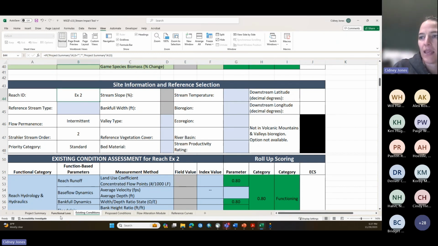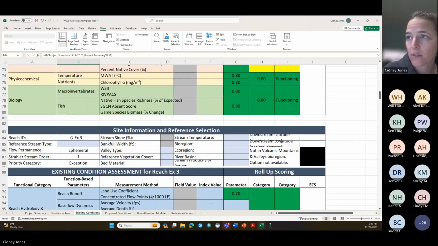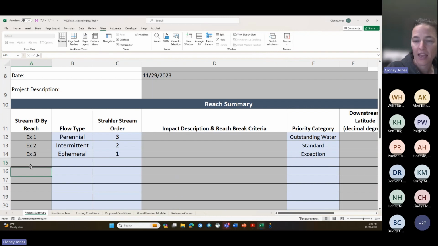So when I came in to the existing condition spreadsheet, I have to find which reach ID to enter data for. So the third condition assessment down has my example reach ID. And then you'll see that the others are not populated because I did not enter any data for those reach IDs.